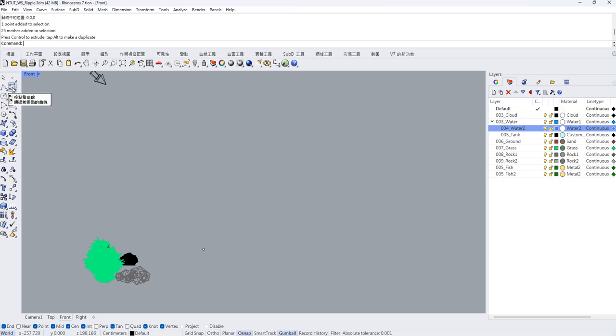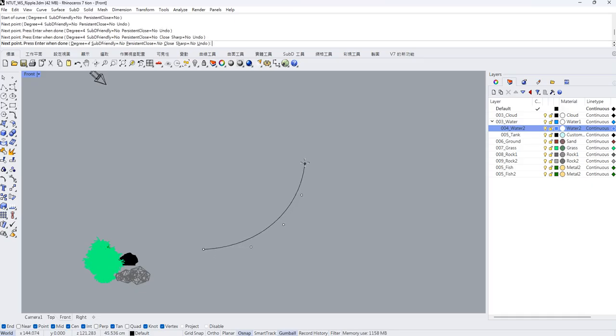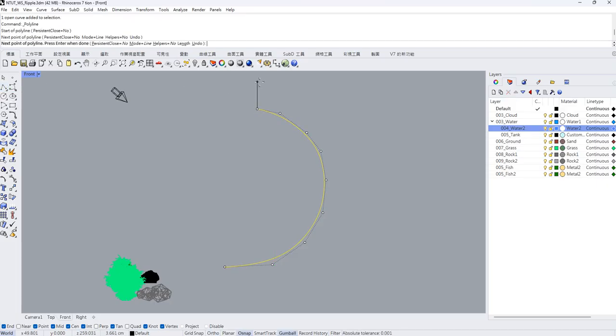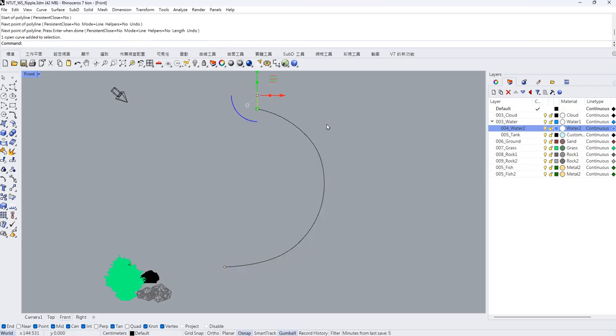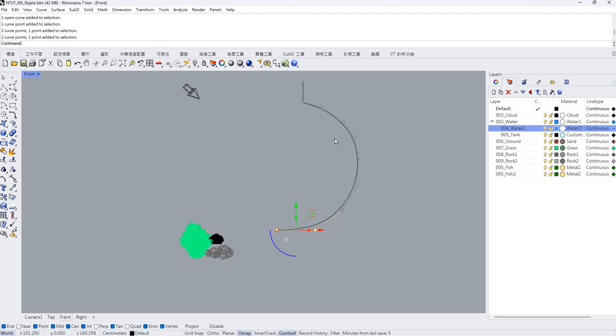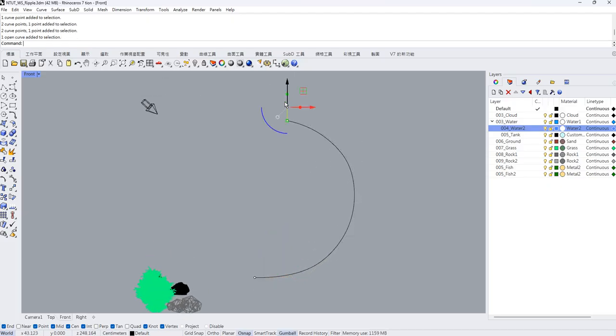So let's choose the control point curve, and you can draw that by yourself. Okay, let's assume this is my fish tank section curve. And at the top, I want to use the polyline to draw that. So this is the curve shape. And for sure, if you want, you can adjust that. Probably right here, I want this one to be more flattened, so let's just use a circular curve and use scaling to flatten it. So that's the section curve.